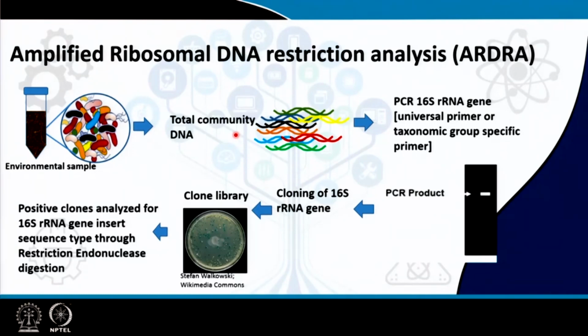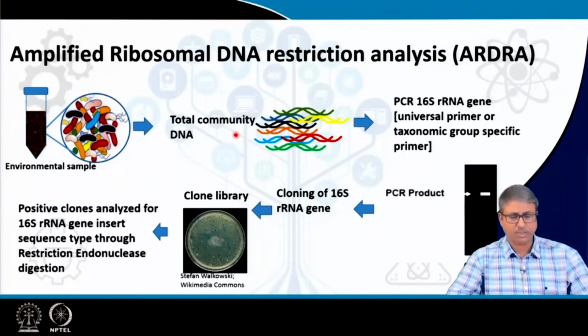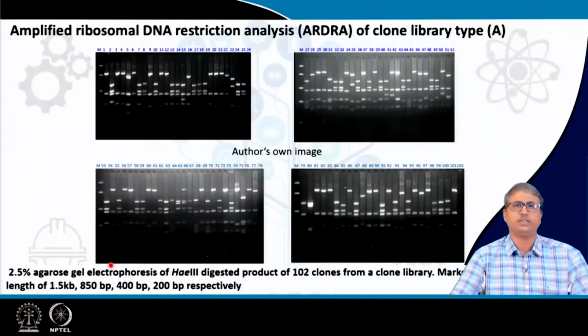So, the scientists who work on these kinds of things know the type of samples they are using. So they optimize the protocol so that maximum cell lysis and a well representative clone library can be constructed. It is ideal that as many positive clones as possible are selected, so that we can have a broad coverage of the different types of ribosomal RNA genes.